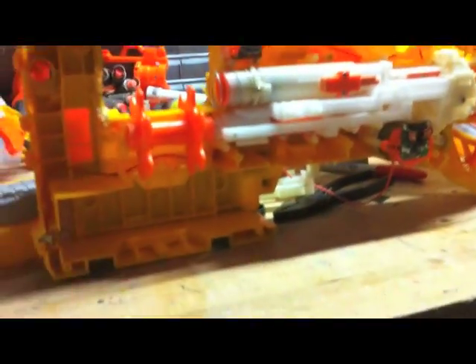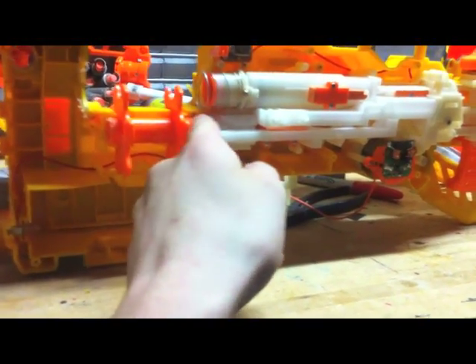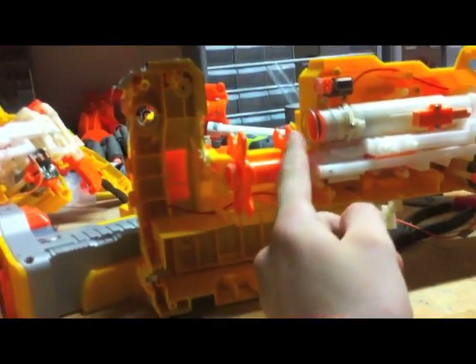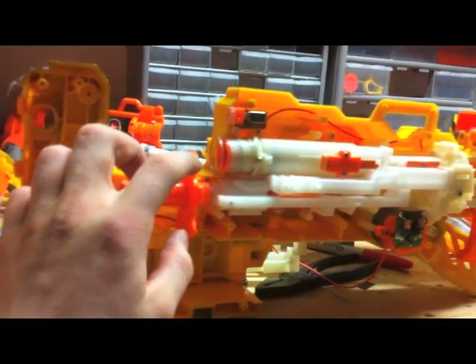That slip mechanism is in there for safety — if it weren't there and you pulled the belt through, you'd break the motor or the connection between the two. But in order for this to work, I had to glue those two pieces on this other Vulcan. So now you really can't do anything by hand. You can't manually rotate the turret because it'll hurt this piece. Yeah, you gotta do what you gotta do. So I had to glue that. I can no longer hand-rotate this, and if you do, it's very bad for the axle and could potentially break it. But now there's no problems rotating the turret automatically, because now it won't slip.